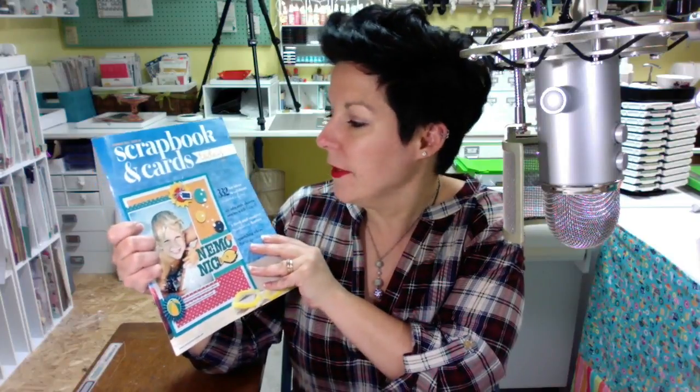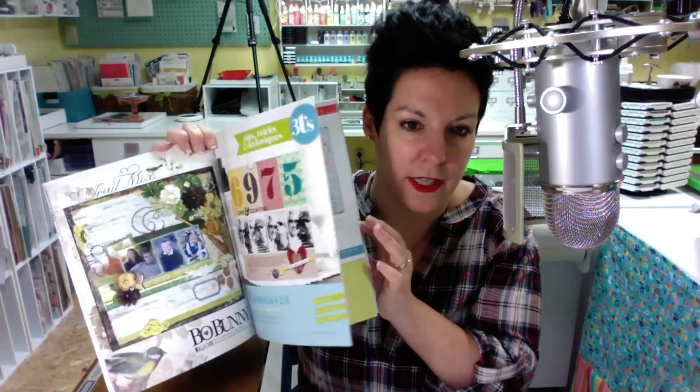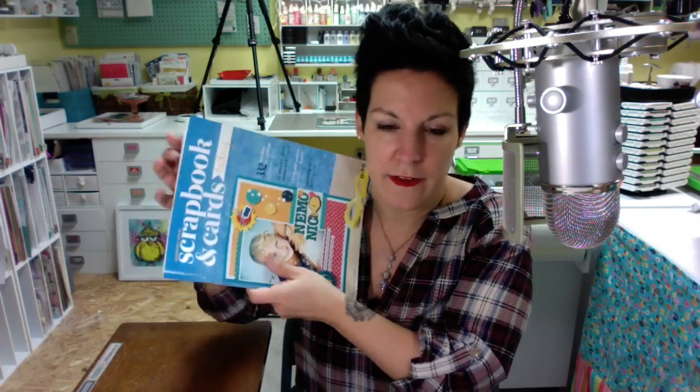Then we've got this one, which is our standard awesome magazine. We've got Scrapbook and Cards Today. The nice thing about this magazine is that you get it free at your local scrapbooking store. And for a free magazine, for any magazine, even a paid magazine, it is very high quality. The paper is nice and stiff. The projects are really beautiful with current supplies. The photography is beautiful in it. Very inspiring. Some of the greatest scrapbookers out there are designing for this magazine.